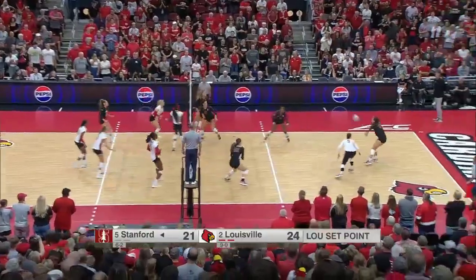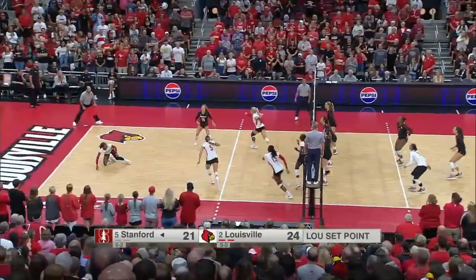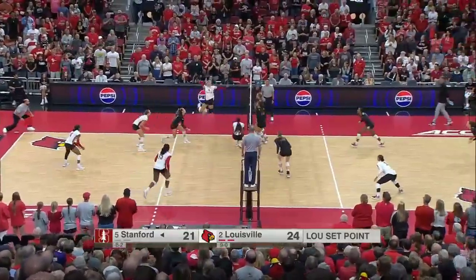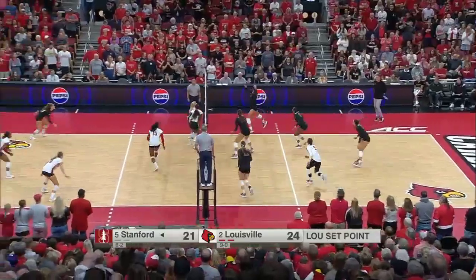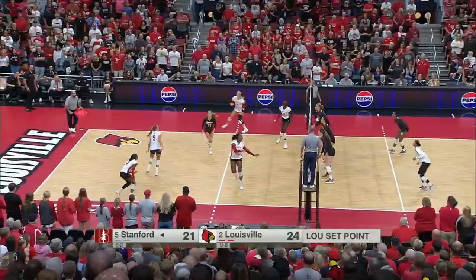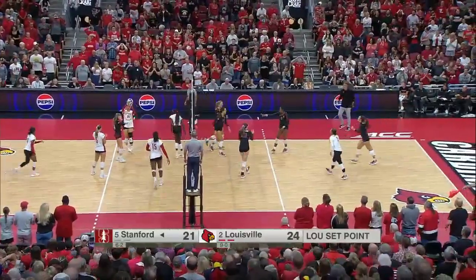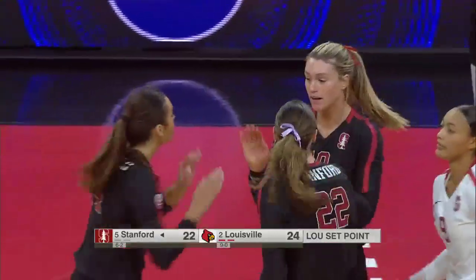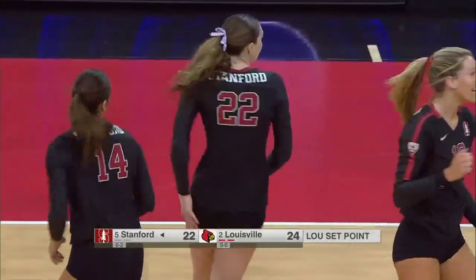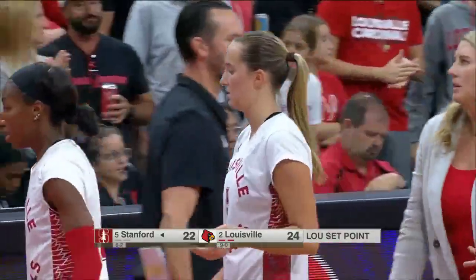Oh, not a good set. That didn't come out very cleanly at all. Chance for Stanford. Beautiful up by Ogilvy. Defense is on display. Tough chance for De Beer, well off the net. Look, I was very impressed with Ellie Glock and how smooth she was, both against Penn State and the win over Kentucky. But maybe feeling the nerves as the expectations grow.